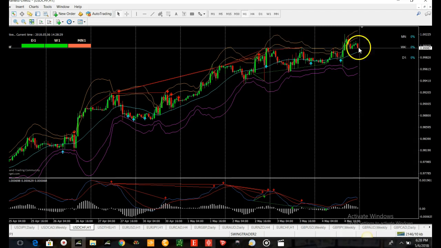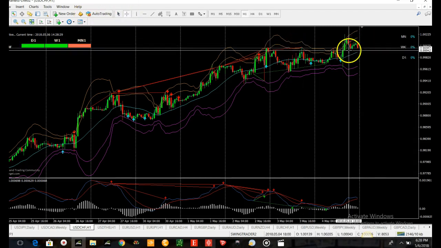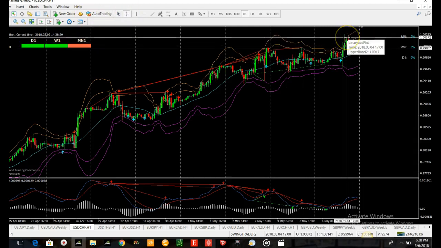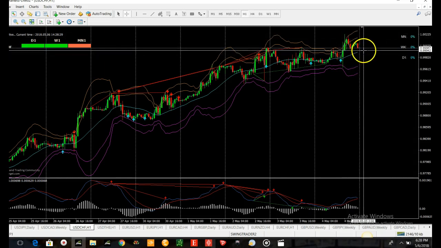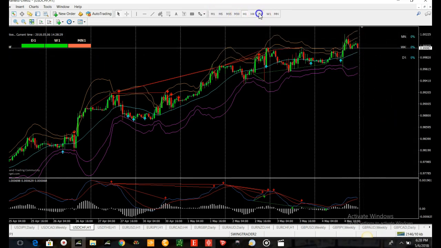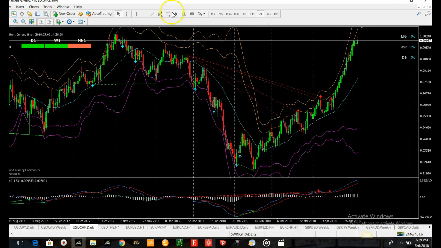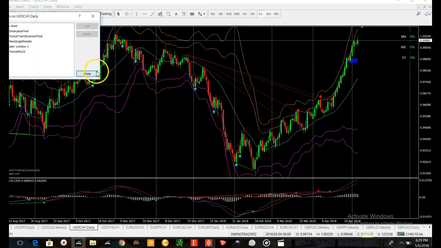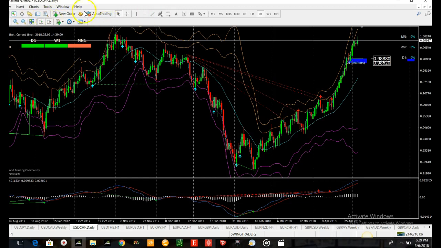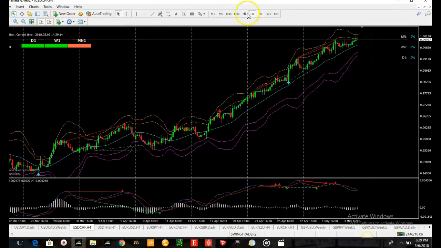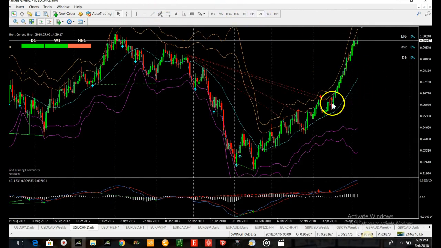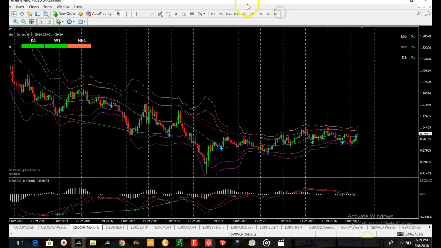See a lot of divergent signals happening. Friday started to come down, then it popped up after the NFP. So I'm liking it to come down. Target possibly, first easy target is this small zone here. Then I move more down. You can see we're near the top of this.